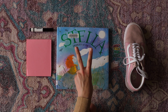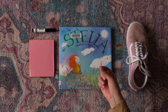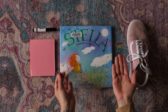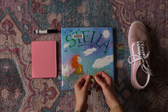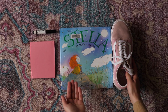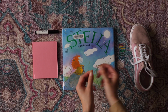So there are two things I want you to keep in mind while we're measuring. First of all, choosing the right non-standard tool is very important. We want to pick a tool that's smaller than the item we're trying to measure, but we don't want it too small because then it'll take forever. For example, if I took this paper clip and I tried to measure my backyard, it would take forever because it's so tiny. And if I took this shoe and tried to measure my book, it's not the right fit either because you can see my shoe is already bigger than the book. So we want to pick a tool to measure our item that is just right.